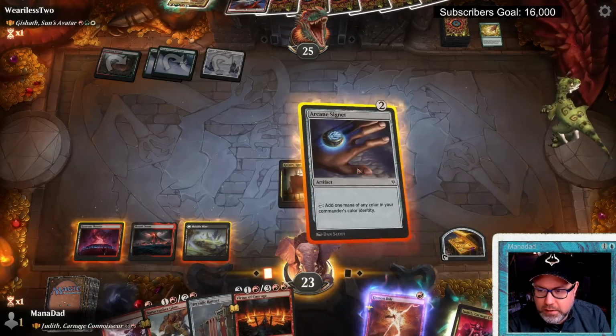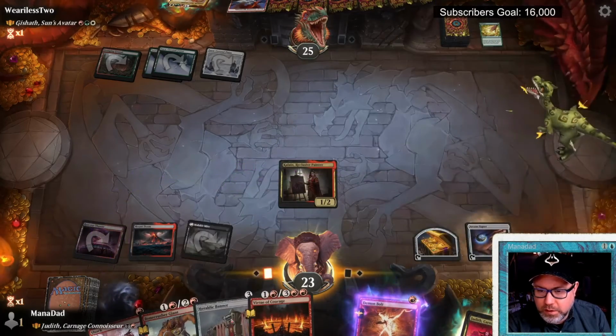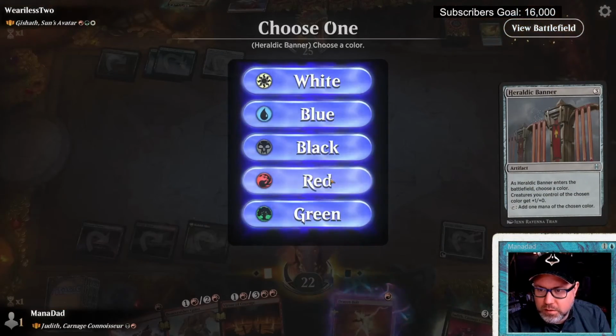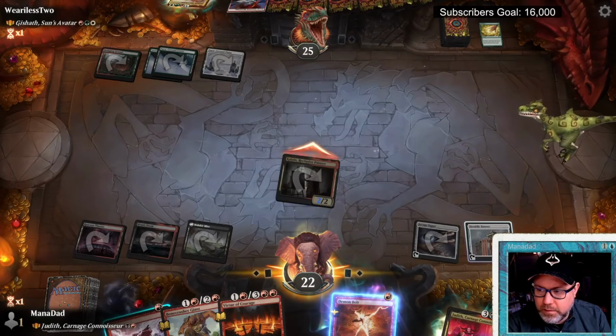Okay, well. Arcane Signet into Heraldic Banner, I guess. We'll lose the treasure. So it goes, so it goes. Naming red. As I advised.